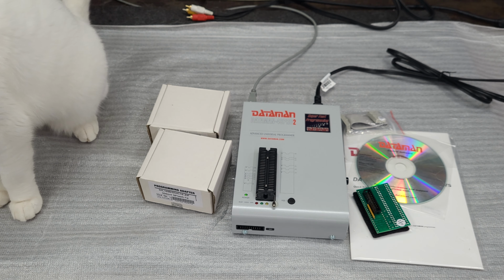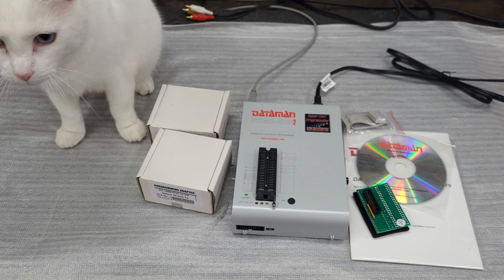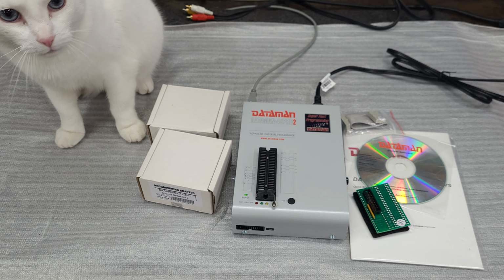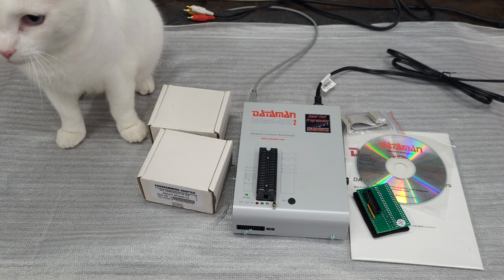We'll give Cotty some cookies because she's sitting here being annoying. Should we give Cotty cookies? Yes, we're gonna give Cotty cookies. We gotta get a picture for the thumbnail. Okay, that should work. Give her cookies. You can't really train kitties, so.